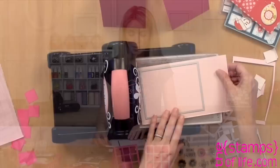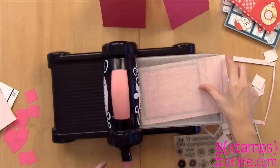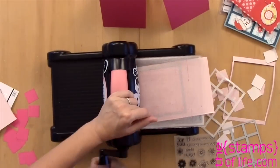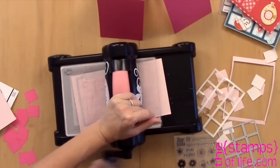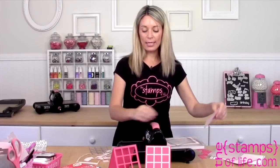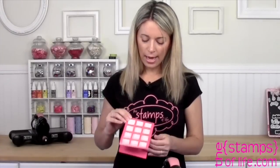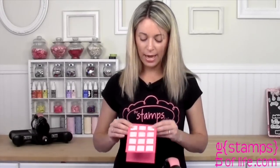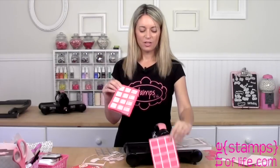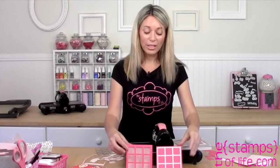Okay, so we're going to drop that down just using this die. Again, no speed bumps allowed. Run this through. Fast, fast, fast. And then I'm just going to add adhesive to the edges, and look at this. It layers on there perfect because it's a little bit smaller than my card, see? So I'm gonna just glue that down, and now I have my card there. Two totally different options, lots more ideas to do, but check this out.